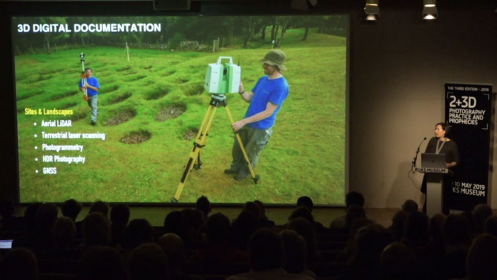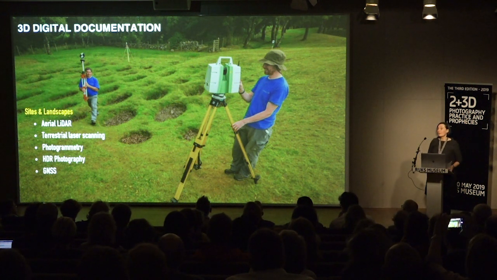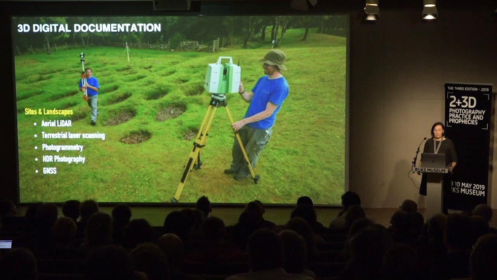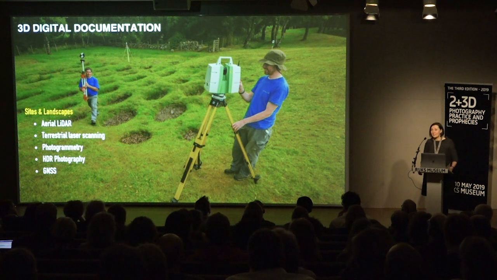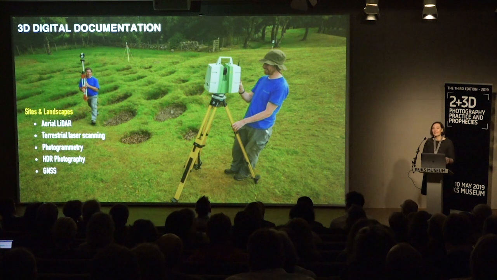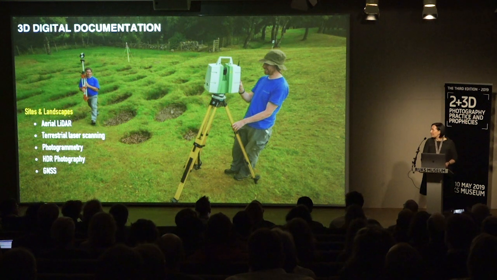So how do we do this then? For sites and landscapes, we use a combination of aerial LiDAR data, terrestrial laser scanning, photogrammetry, photography, and GNSS referencing. So this is actually one of the most exciting Antonine Wall sites. This is at Rough Castle, and these are the lilia, or pits, which would have contained a wooden spike covered over with grasses to impale the northern barbarians on if they tried to get into the fort.